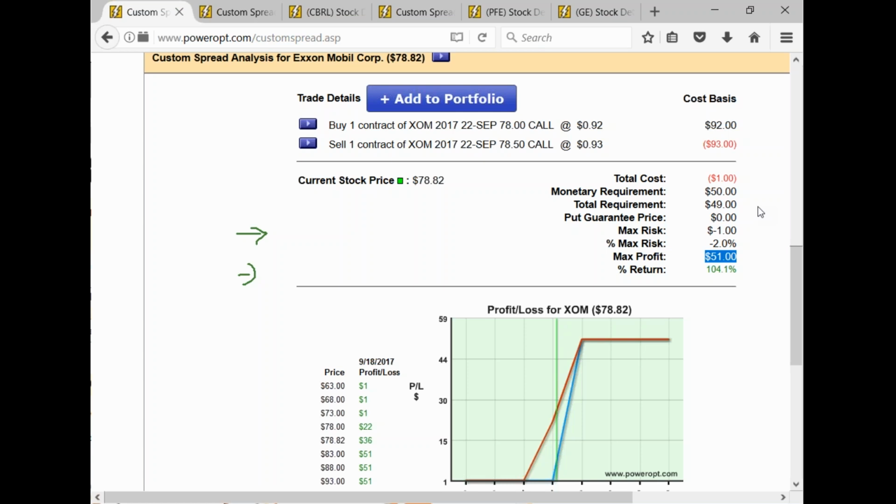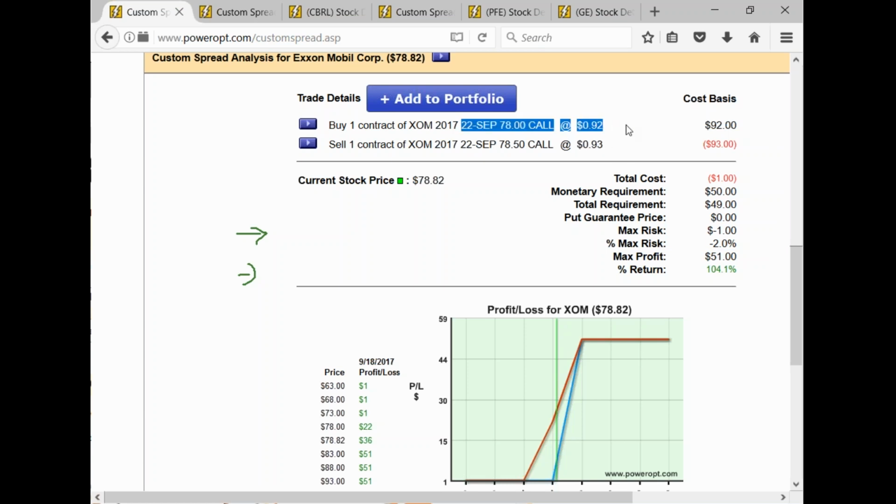Could you roll the whole spread out? Yeah, but now you're playing a whole different timing game on the position. You'd have to reevaluate your strikes. If you don't want to risk assignment, you're not happy with the 257% return, and you want to go for that sort of 51, extra 15 cents, absolutely. You could roll up here. Remember, that's going to adjust the cost basis of your long.